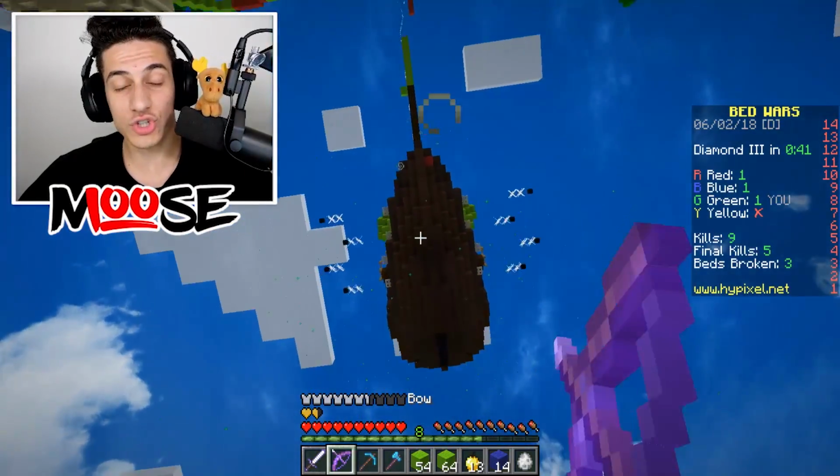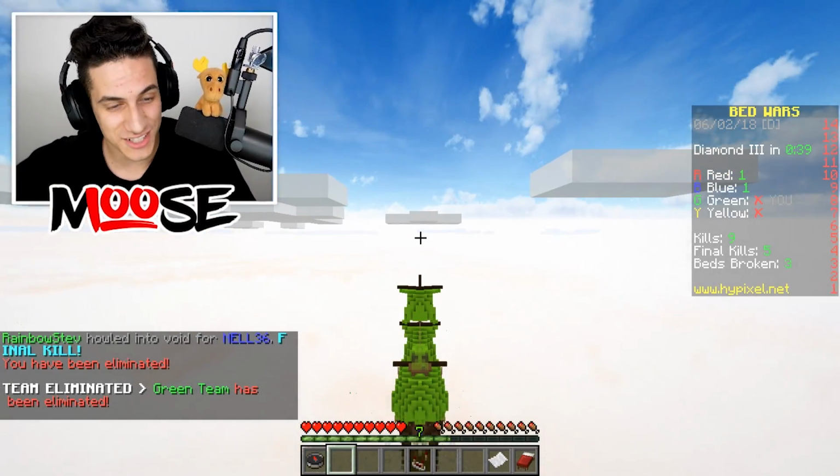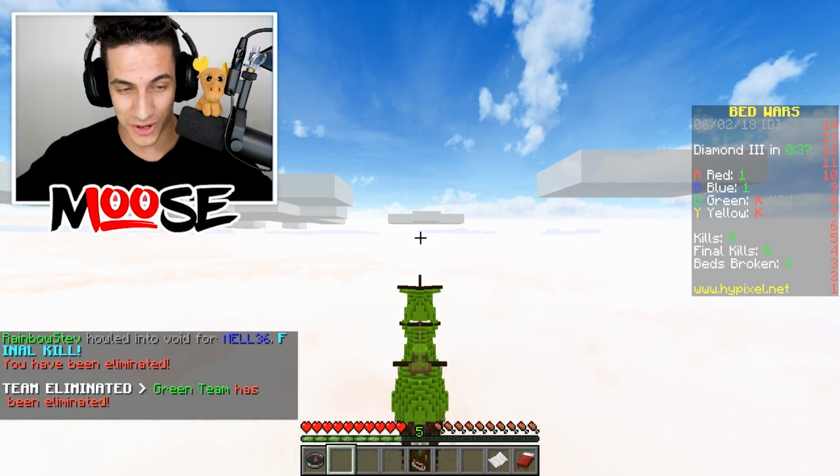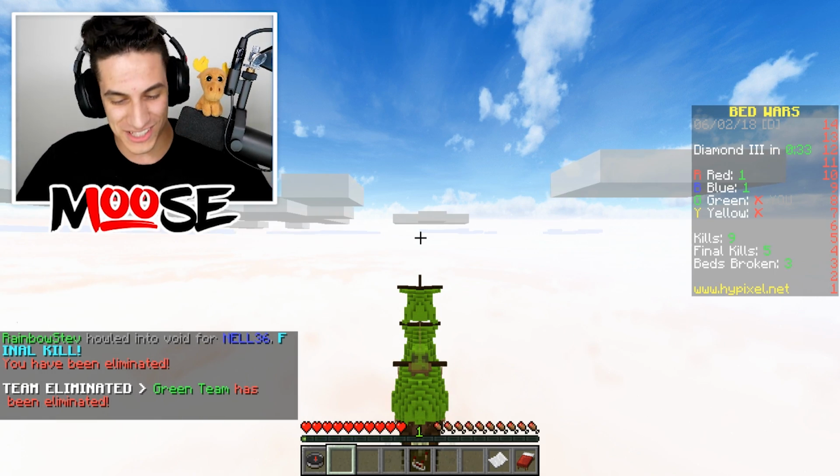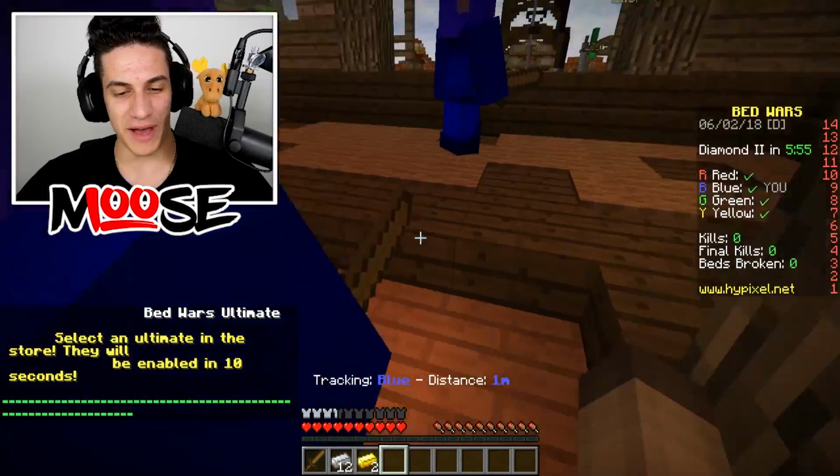Yo, what? Did you see that? Yo, that was a glitch, bro. That was a hardcore glitch right there. And those are the guys that were actually crossing me, I'm pretty sure. Oh, man, that was a close game. Let's do this, man. Let's do this.